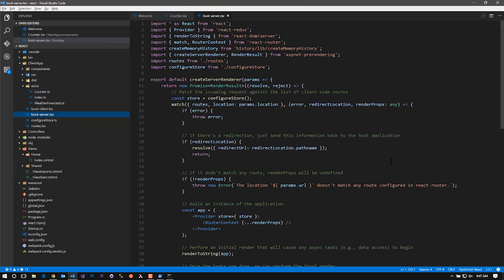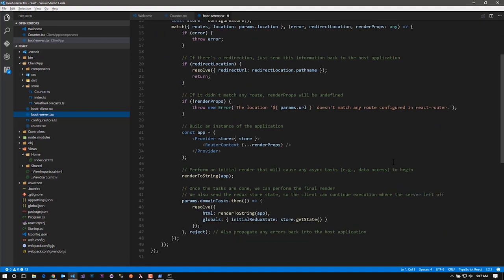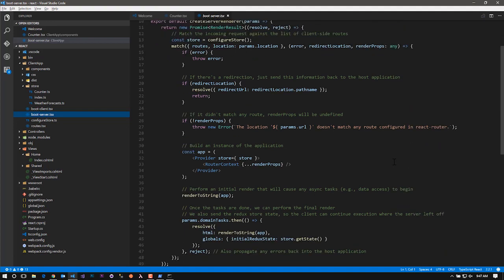TSX file. And you can see this is the logic that is necessary for starting up and rendering a React application. It's fairly long there, it's like 47 lines. There's less logic in the Angular case, but it doesn't really matter because this is fairly stock boilerplate stuff that's going to work for any application.